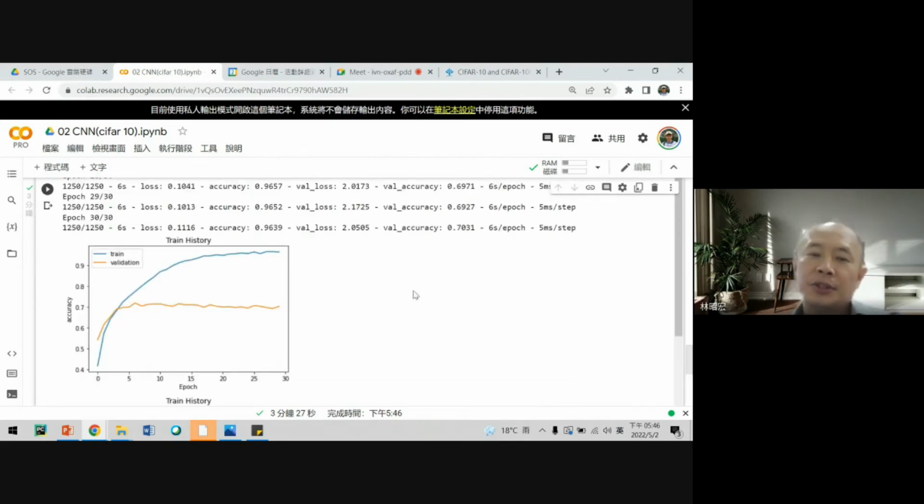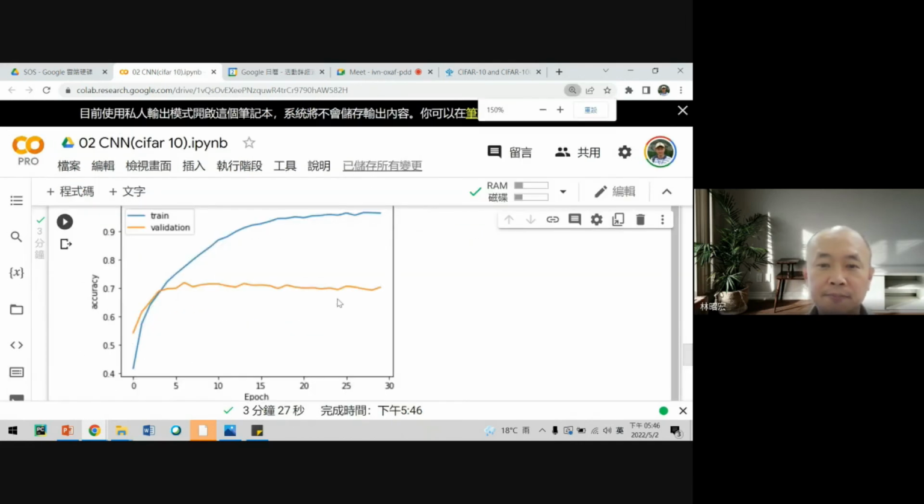Here I would like to show you this figure. Again, you find the y-axis is accuracy. Here is the training, and here is the validation curve.